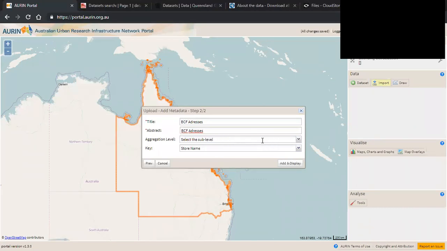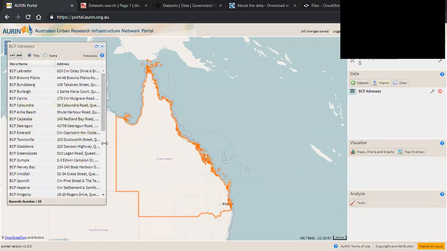Aggregation is when you have a data set that is aggregated based on statistical area 2 or postcode or any sort of aggregation, and then you tell AURIN that this data set is aggregated. But for us, this data set is not aggregated. It's just plain addresses, and the key would be the store name. Let's upload this data set.